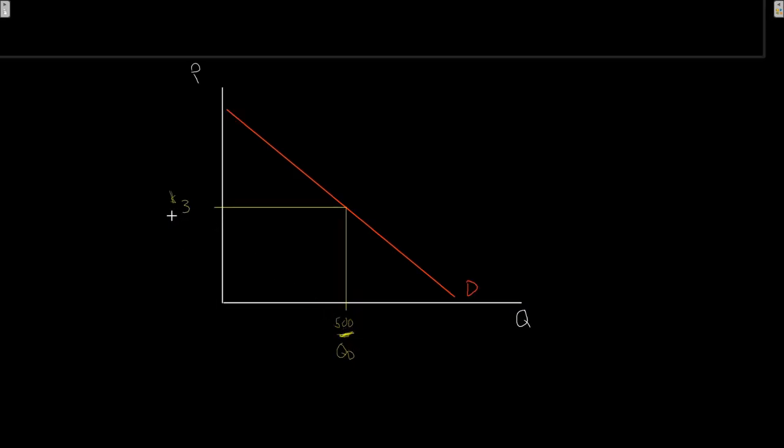Well, we could think of this the other way. Instead of, hey, here's a price of $3 and a quantity demanded of 500, we could say instead, hey, if you wanted to get me to consume 500 cookies, what is the highest price that I would pay and still consume those 500? Well, in this case, the highest price I would pay would be $3, right? If you charged $2, well, yeah, I'd consume 500. I'd likely consume more. But at a quantity demanded of 500, the most I would be willing to pay, that is my maximum willingness to pay for 500 cookies, would be $3 per cookie.